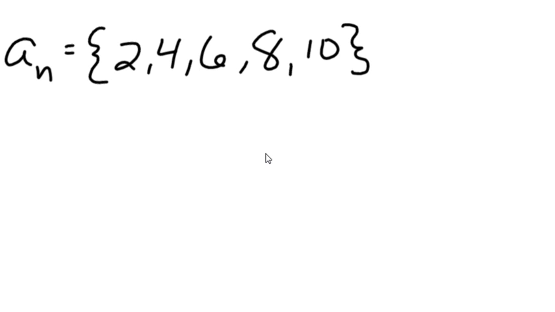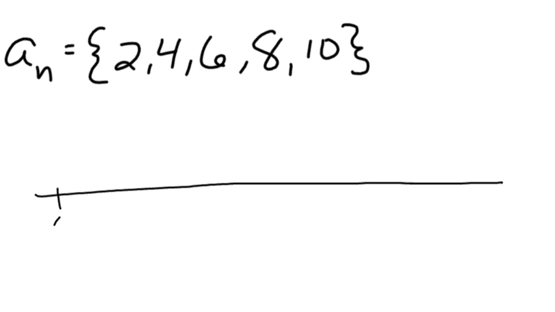Okay, let's look at the sequence and graph the sequence on a number line. Well, for my number line, I know that my numbers fall between 2 and 10, so I'm going to draw my number line here. Let's call this 0, and we'll call this 10, and so this will be 5. 1, 2, 3, 4, 5, 6, 8, 9, 10. Trying to keep my spacing adequate.